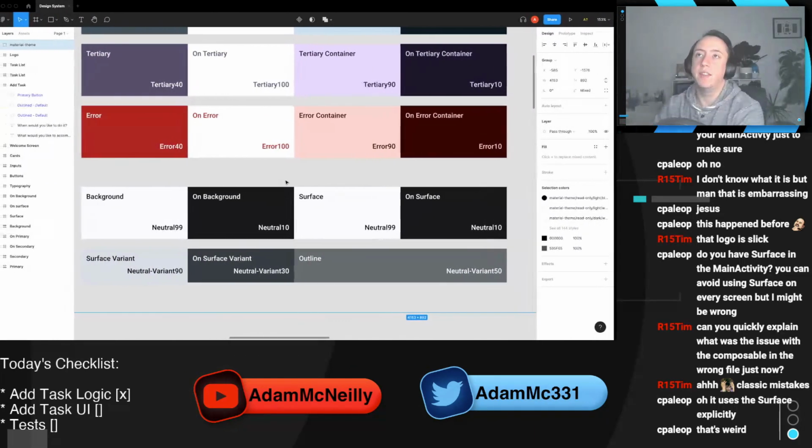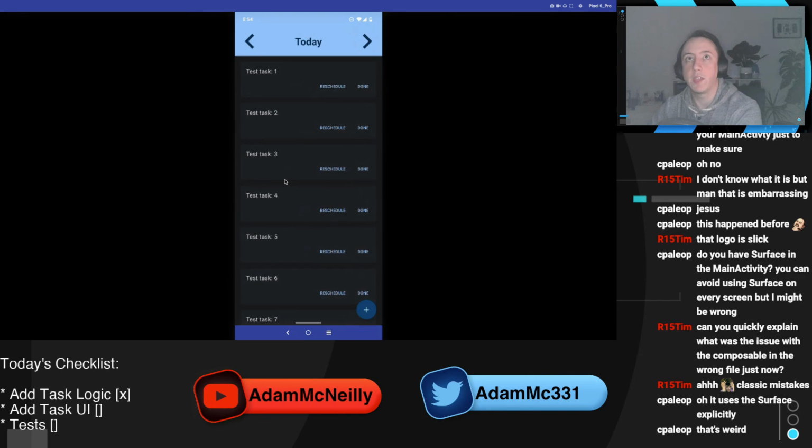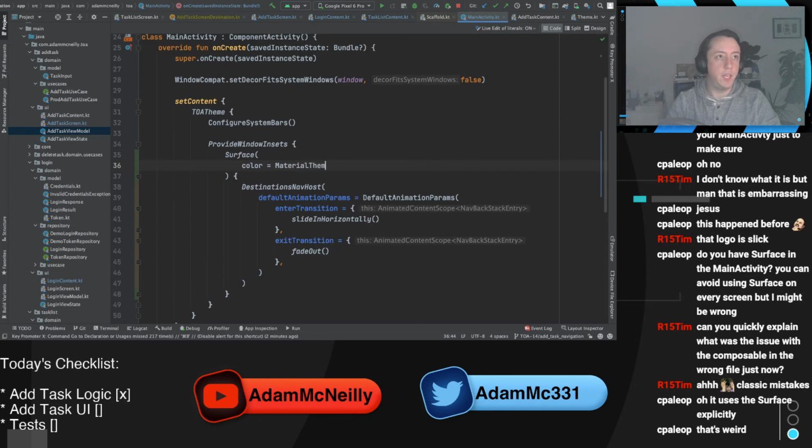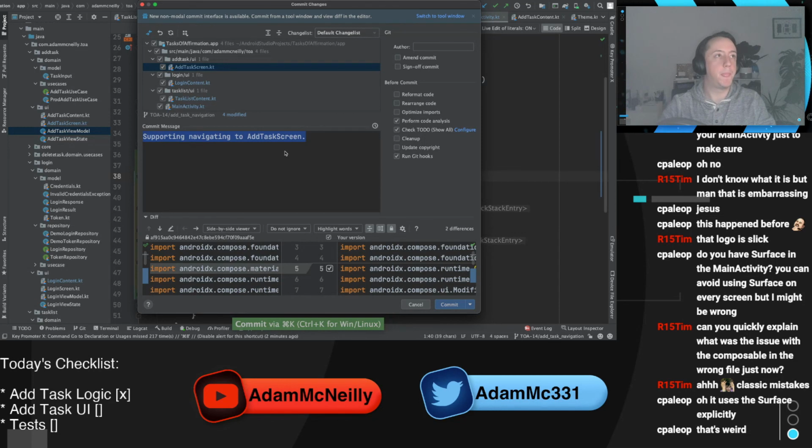But so I was thinking that in general, because it's not a surface, not a card or some elevated thing, I should use a background color, which I guess I could still just do. I could do MaterialTheme.colorScheme.background, and maybe this is the way to go. I guess I could put this a level up, but now we'll put it here. Let's go with this. I think this makes sense. And then I don't have to worry about accidentally making that mistake again in the future. And if I do need, for any reason, to apply a specific style to that screen, I can wrap it in another surface or something else. That's the beauty of Compose, right?